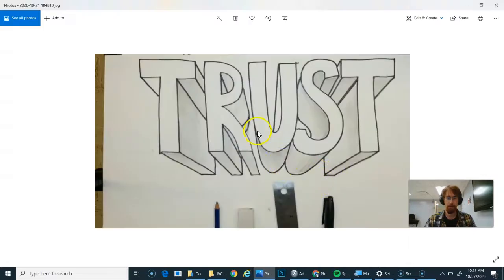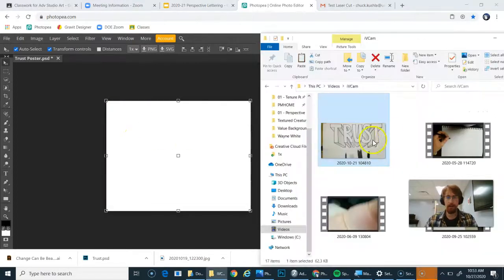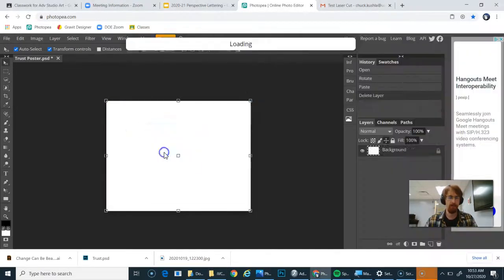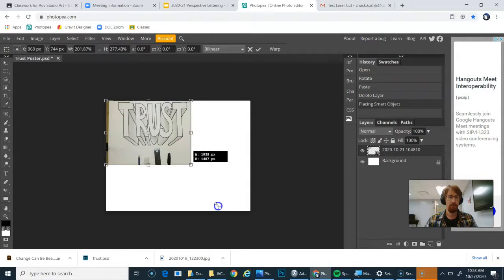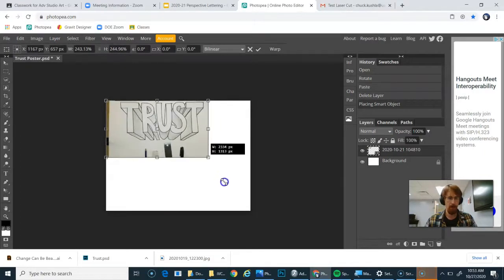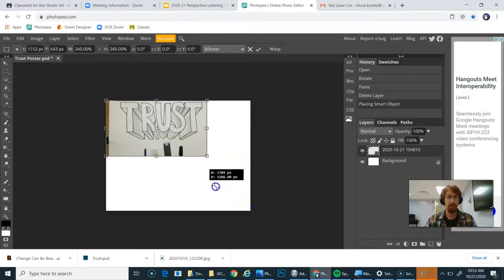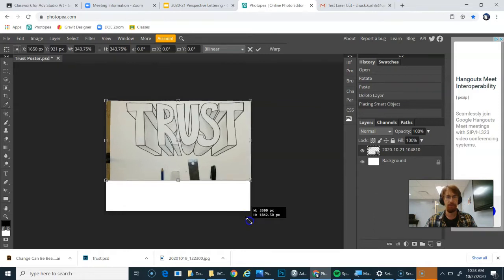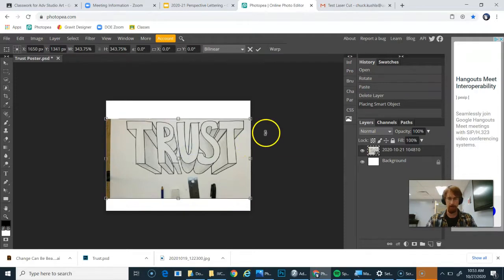It loads. I can right click and copy, and then I should be able to press Control V to paste it. If that does not work, I can just take this picture, drag it, and drop it right into my artwork. Now it gives me these boxes to adjust it. Just remember that while you are working on something, you want to always press and hold the Shift key, which will lock it and keep it from getting stretched out. So for now, I'm going to just place it in the middle of my artwork. I can always move it around and adjust it later, and then just press Enter, and it is there.